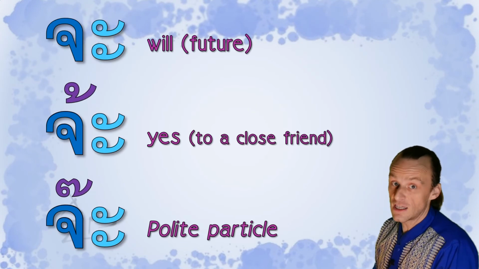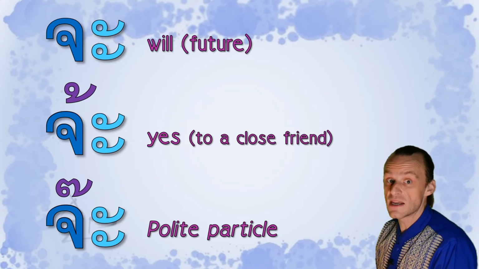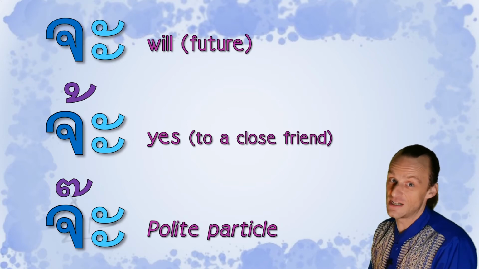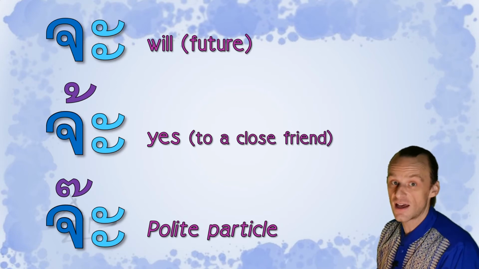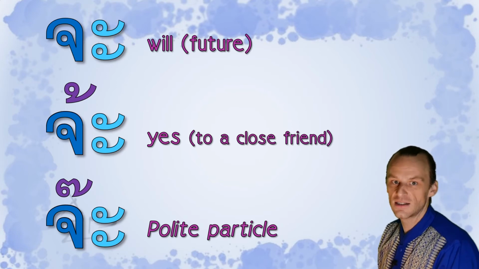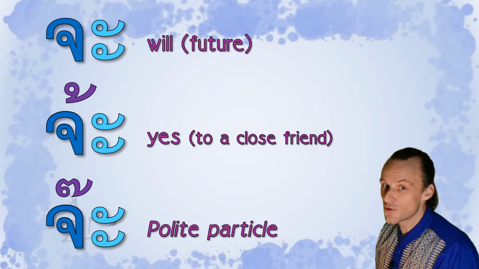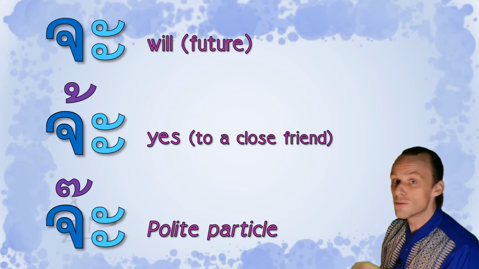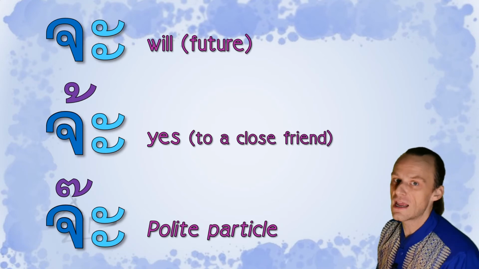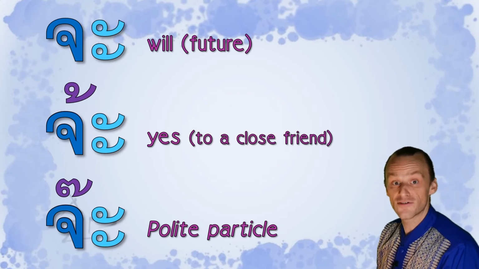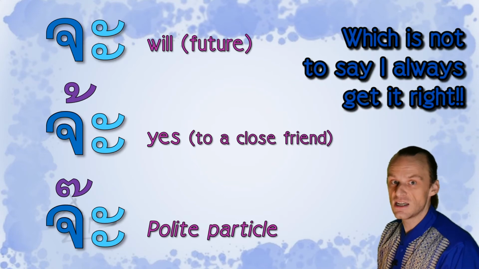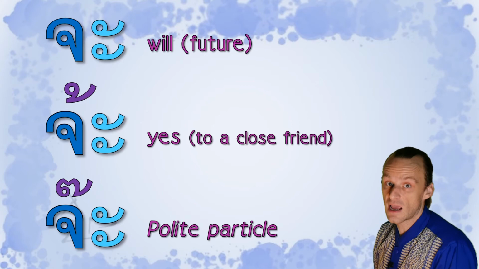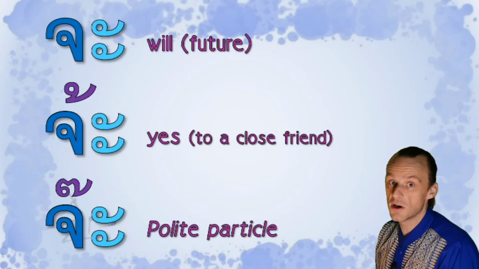Next, we're going to look at three little words and the way they are written, making them sound different, even though they don't sound very different in everyday language. And they are three different words, believe it or not, but they are very difficult to tell apart from just listening. Fortunately, they are quite easy to tell apart from context. Ja is the future tense marker. It means will. So, ja pai tamngan means I will go to work.